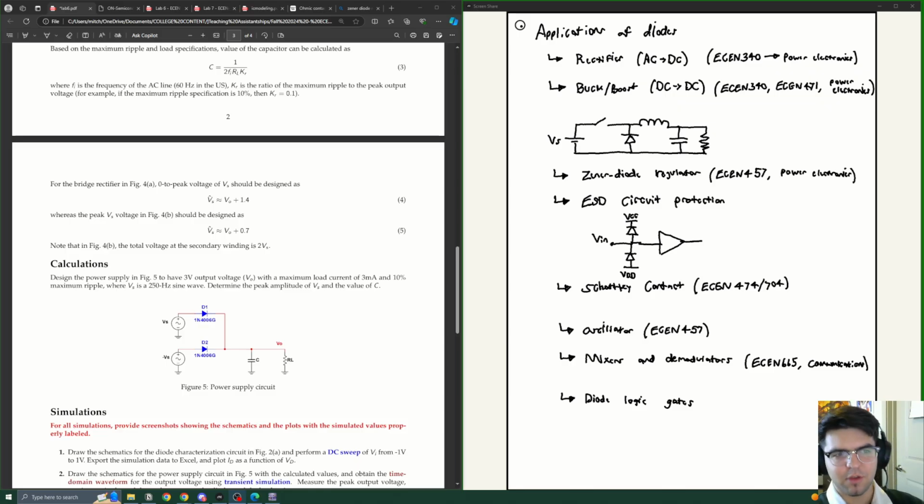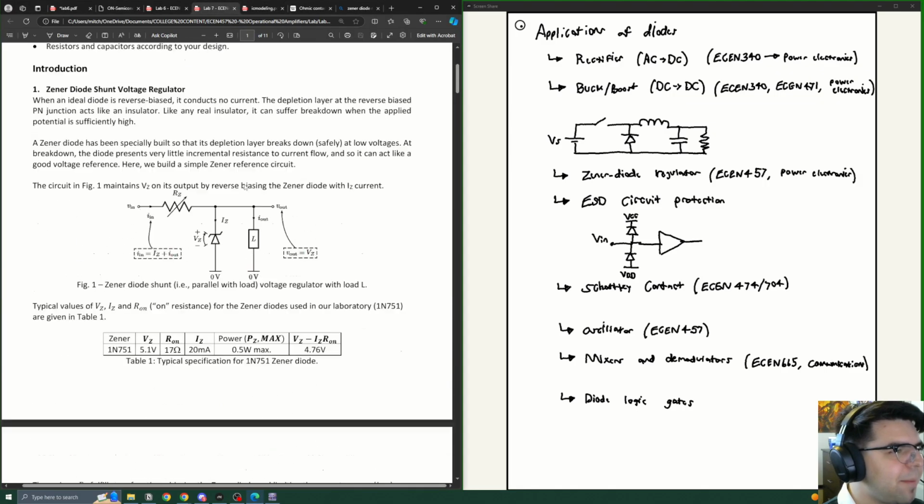We also have buck boost converters, which are a DC to DC converter, and actually use diodes in some of the simple circuits in order to, in the example of the buck converter, as you see here, apply a voltage and then lower it down to a certain level at the output. And this is investigated heavily in ECEN 340, ECEN 471, and then power electronics courses, right? Additionally, we've also got Zener diode regulators, right? And the idea is that as we mentioned before with the Zener diode, the breakdown voltage is tuned to a specific level, right? And we can put the Zener diode in reverse bias so that whenever there's current flowing through it, through the reverse bias, now the voltage across is locked to that level.